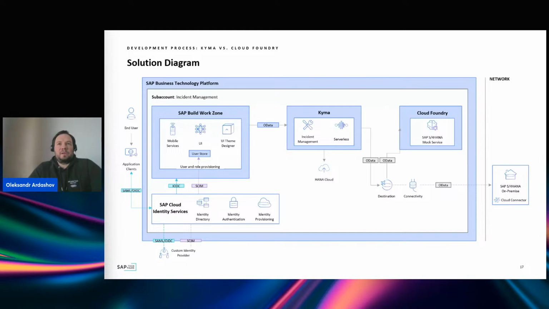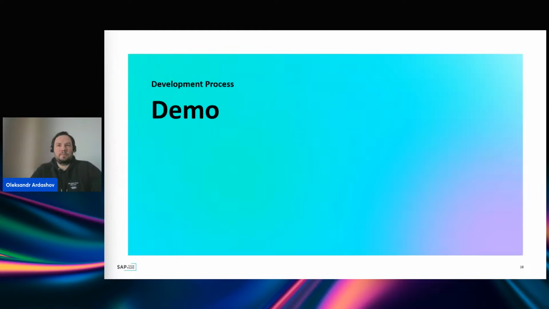As Launchpad, as a UI part, we have a small application UI defined for this solution, and this UI is organized with the help of the SAP Build Work Zone service. So this is how the solution looks. And let me show you a small demo of the application itself.